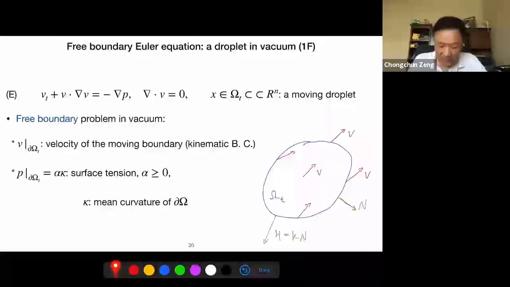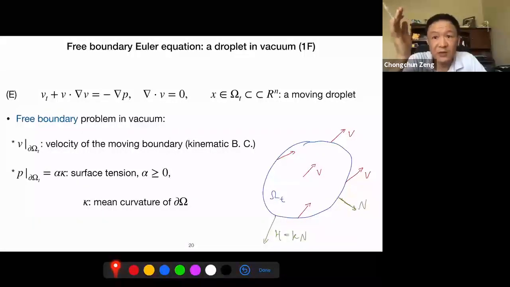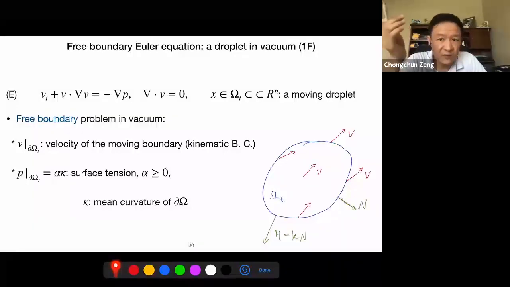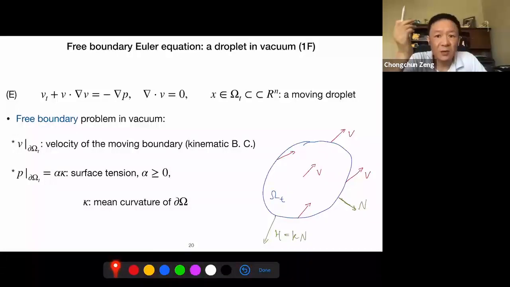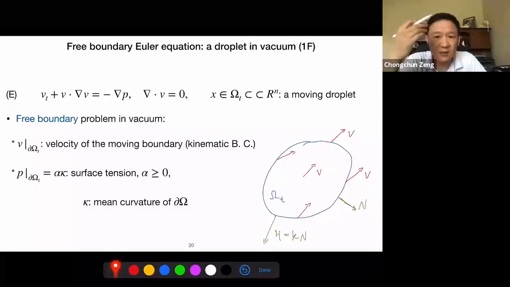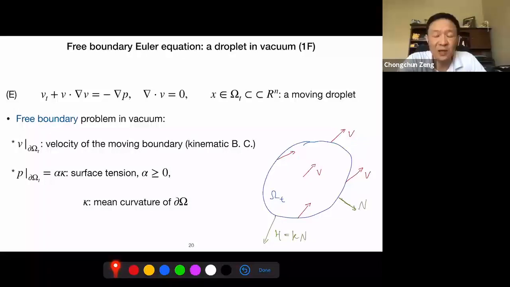So having said all of this, we saw that the Lagrangian framework helped us understand the Euler equation in several ways. It helped us understand the symmetry and the transport of the vorticity, and also the analysis related to the smooth dependence and the non-uniform continuous dependence on the initial data, the construction of the unstable manifolds, and so on. So that's for the fixed boundary problem.